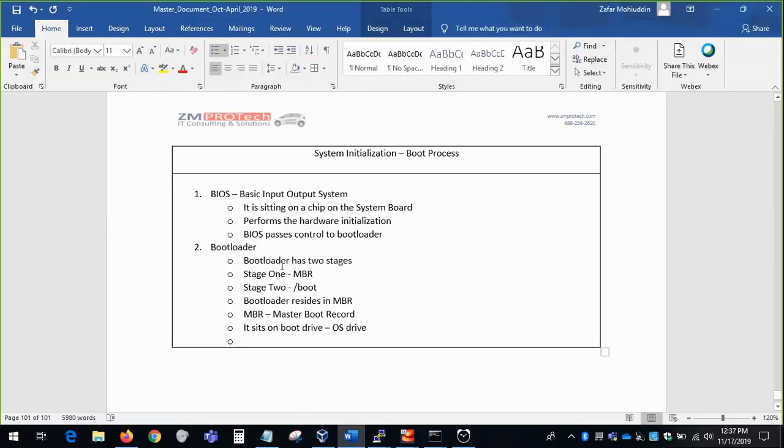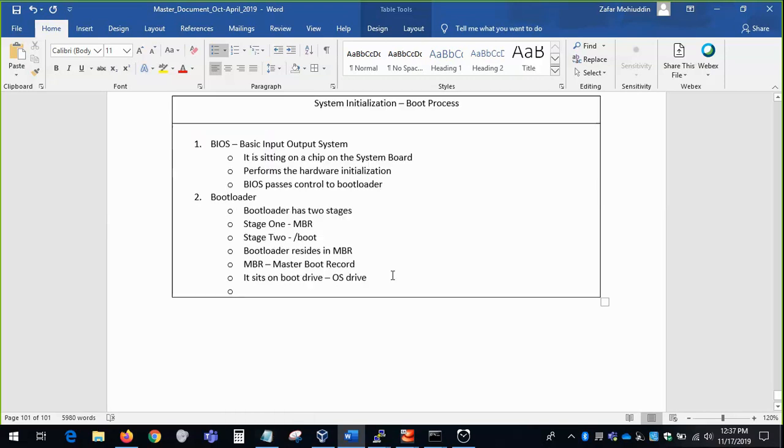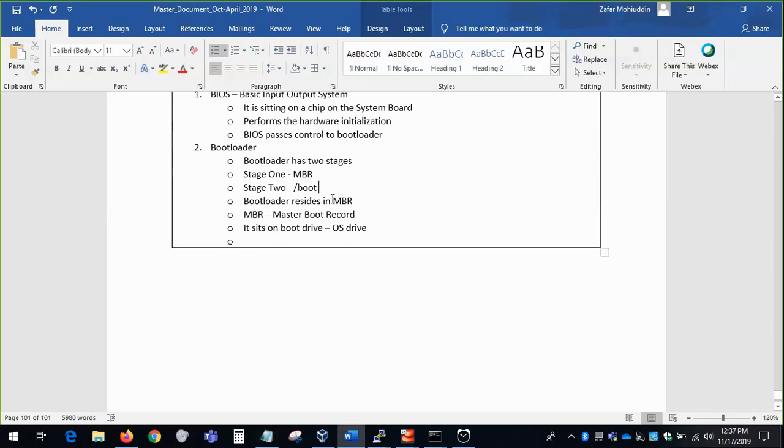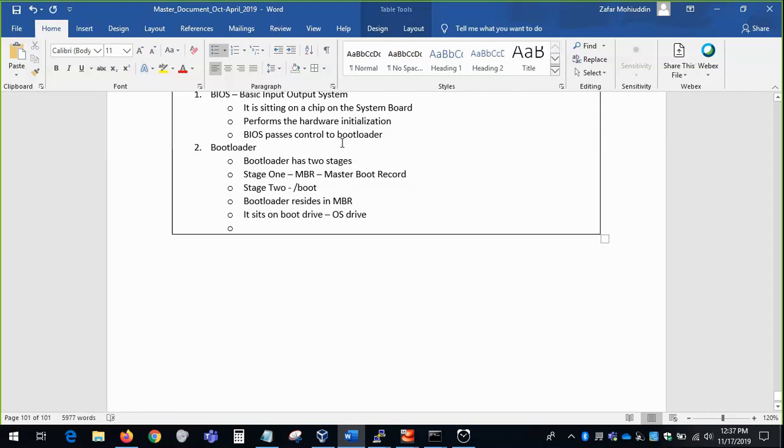Unfortunately I cannot find a good picture here, but I'll find one and put it in here. I'll explain this again next week, but I'm putting this together here. So bootloader, this is the MBR, master boot record. I hope you guys are getting what I mean here. But when I find a good picture, then I'll explain it much better.